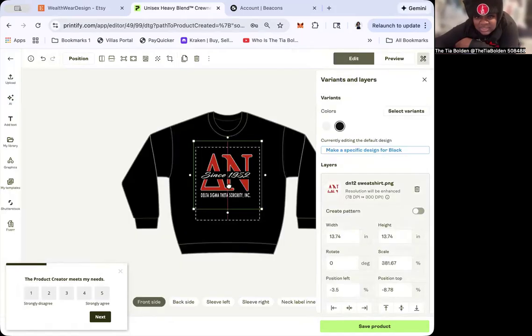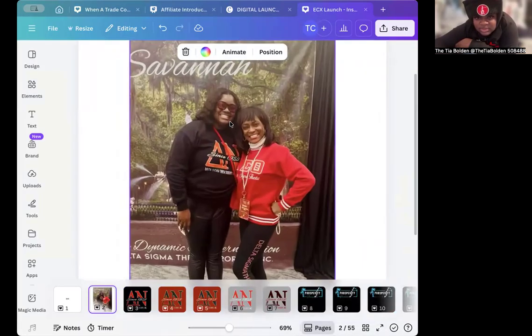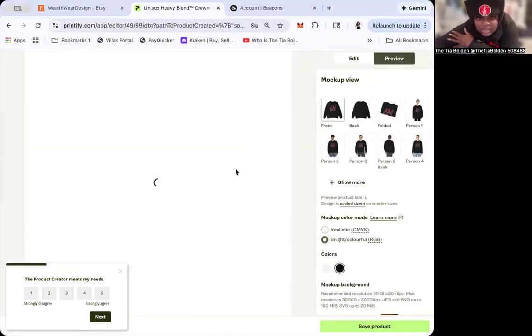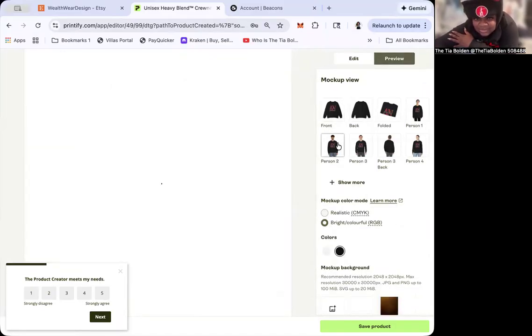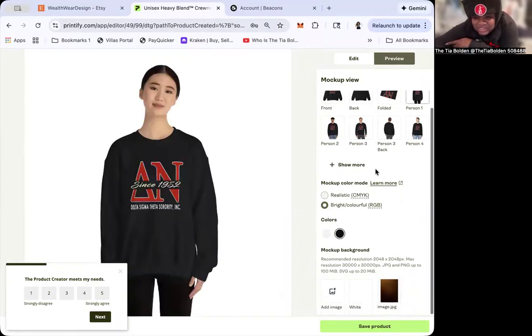I may lift it just a smidge higher. And let's look at our design one more time just to cross-reference. Let's see. On me, it was a little up here. So let me make sure that on the design, because if somebody wants to purchase the one I had, they want it to look like what I had on. So I think this moves it up high enough. Let's see. Yes, okay. This is better. All right. We're good. We're in motion now.